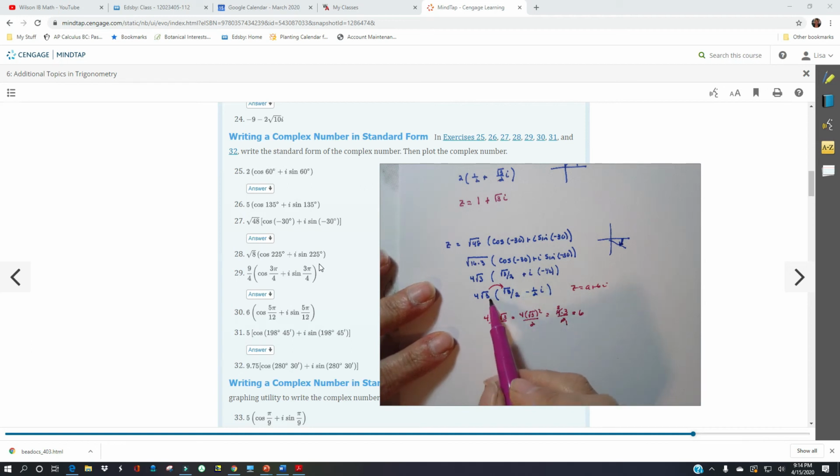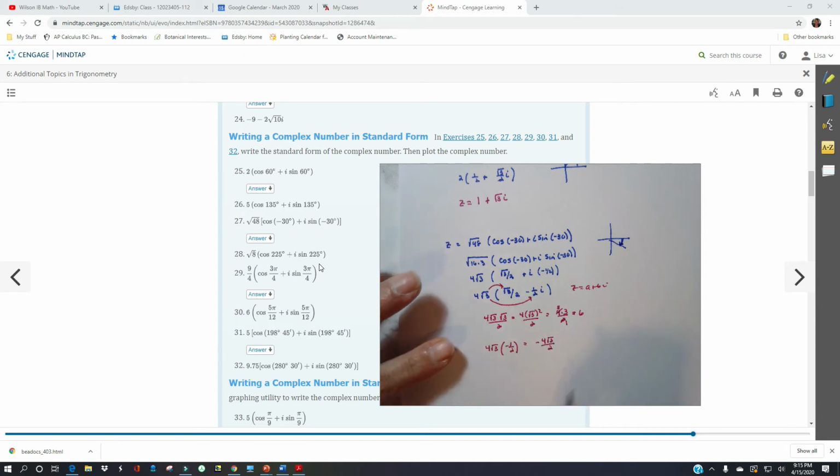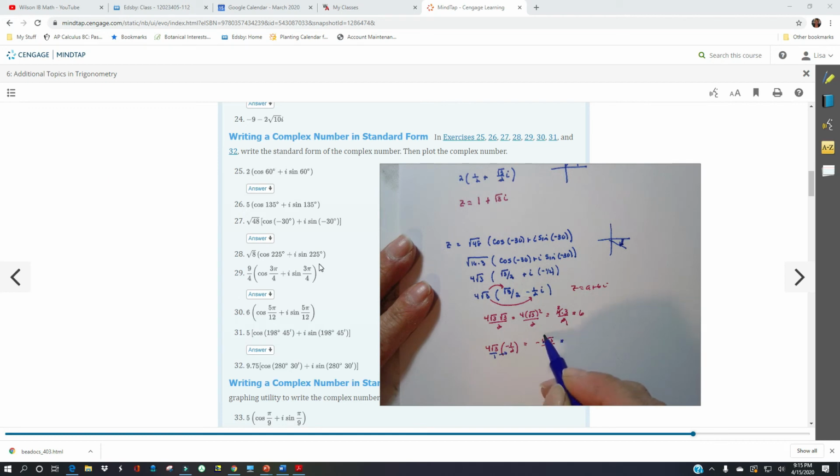For the next product, I have 4 root 3 times negative 1/2, which is negative 4 root 3 over 2. I know that some of you have trouble with multiplying fractions. Remember, you just multiply the numerators together. So if you have to, put that over 1. And all I'm doing is multiplying straight across on the top. Negative times 4 times root 3 gives me negative 4 root 3. And I'm doing the same thing, multiplying straight across on the bottom. 1 times 2 is 2. And then I can reduce it. 2 goes into itself once, it goes into 4 twice, so I'm left with negative 2 root 3.